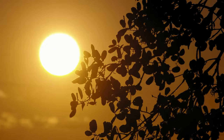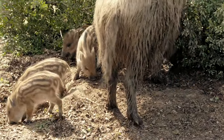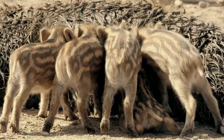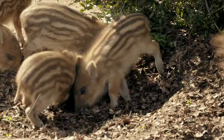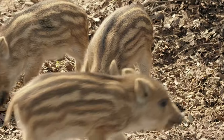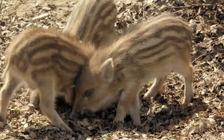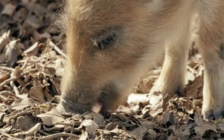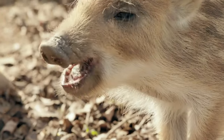Very close by, wild boar have recently given birth, and after just one week the piglets are following their mother around the woodland. For several months the sow will suckle her babies, but wild piglets are very curious and active and will even find their own food in the forest. This little one tries a mouth-watering acorn, but it's its first, and it's not as easy as it looks. The wild boar's infancy is the most vulnerable time of their life — they may become victims of several predators, such as the lynx.